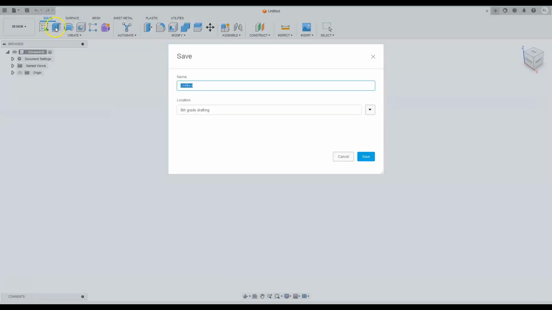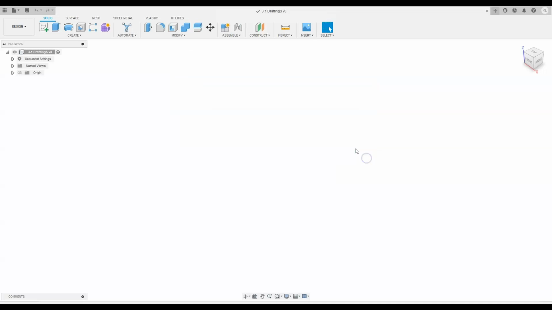Click the Save menu. You already have a team name. That's probably where it's telling you to put this location. I've called mine 8th grade drafting. We're just going to call this something that makes sense, like 3.1 DraftingS, or just DraftingS, meaning we're making a drafting practice thing here that's very, very square. And it saves in our 8th grade drafting. When we hit Save here, we should see the middle of our piece update where it says 3.1 DraftingS, and it says version 1 at the end. All right, we're getting there and getting ready to go.